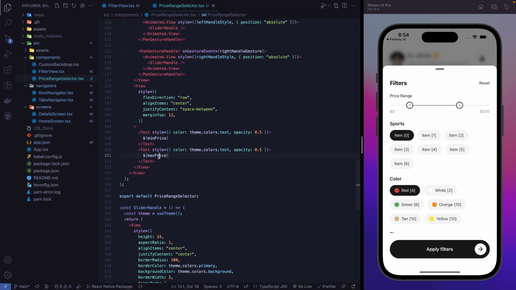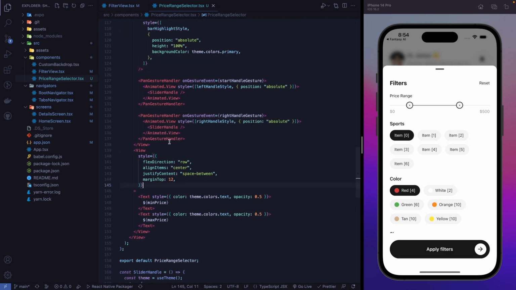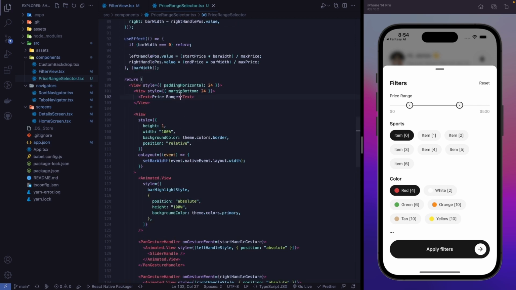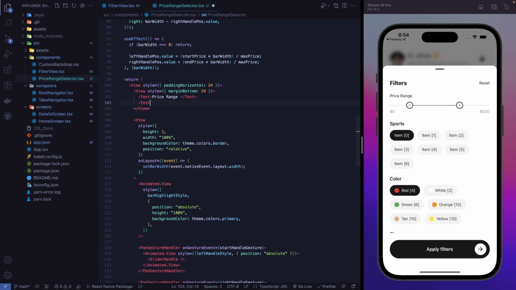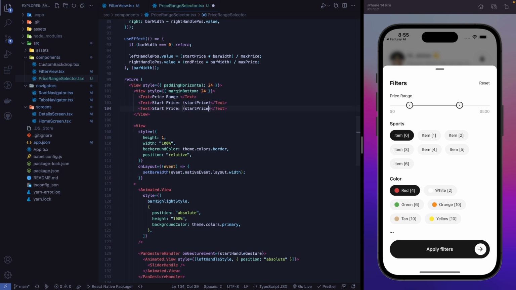So this is our minimum price, this is maximum price, and for now let's add some text. So let's add our start price, this is just for demonstration. Start price, and let's add our end price.